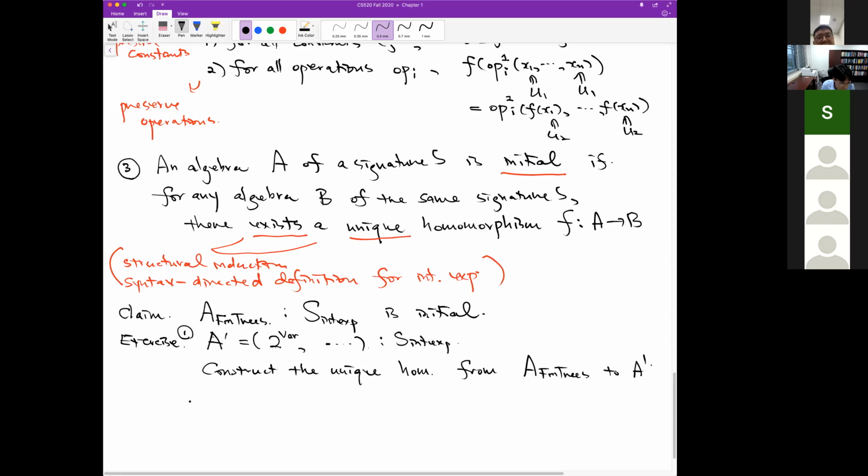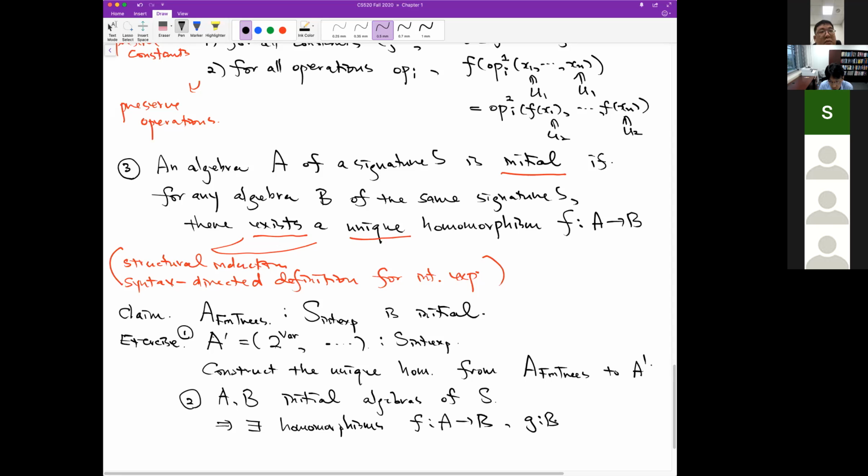So I'm gonna give you another exercise. Another exercise is that if A and B are both initial algebras of the same signature S, then there exists a homomorphism F that goes from A to B, and G which goes from B to A, such that they are inverses.